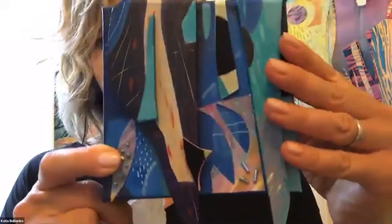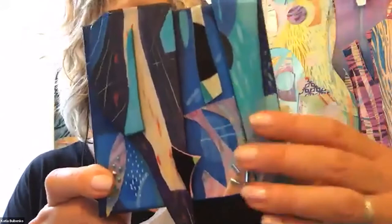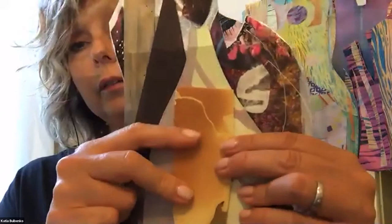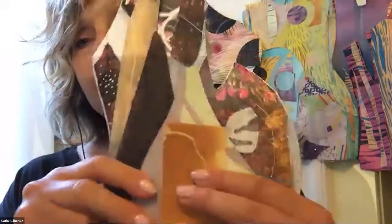Here's another one that's in progress. It doesn't have a square or rectangular substrate — this is foam core — and I've got the pieces on there. This is silk, this is wood, some paper, and they're not glued down yet. I just sort of rearrange them until I like the way they look, so it's sort of like a big fragment on its own. I also make fiber jewelry — this is sort of like a mini assemblage. It's a pin.